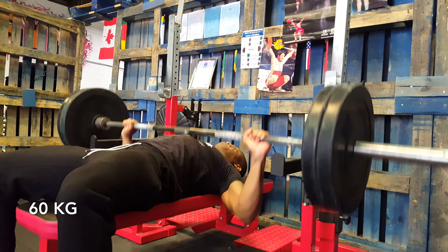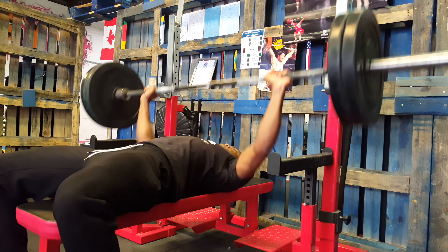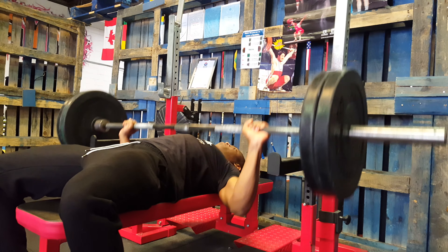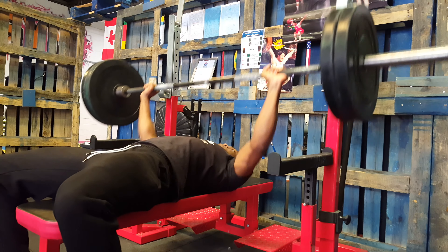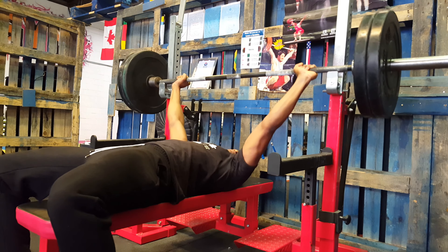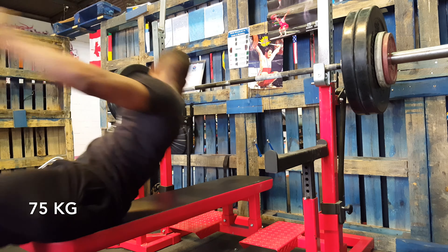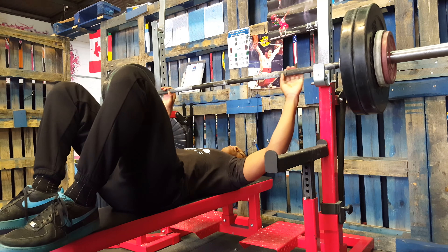What's good guys, I'm Nikodin again and here I'm selling out my bench workout of the Candido strength program for an easy 60kg warm-up. I was actually supposed to start with 55kg but the situation around this workout was that I was basically rushing back to London from Bristol and I had a coach to catch in 30-40 minutes.